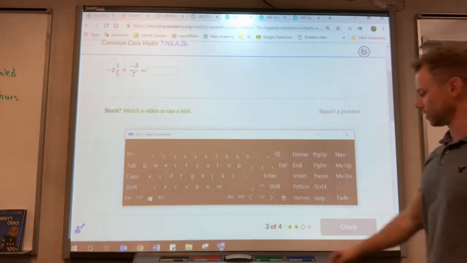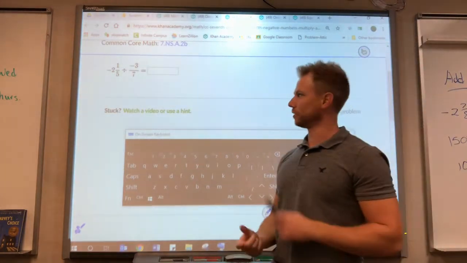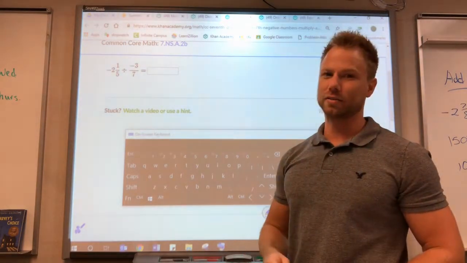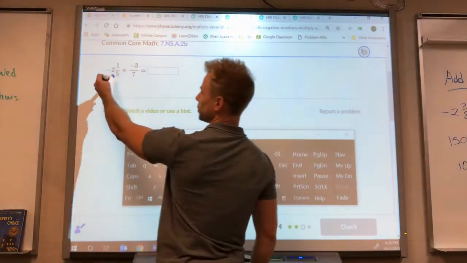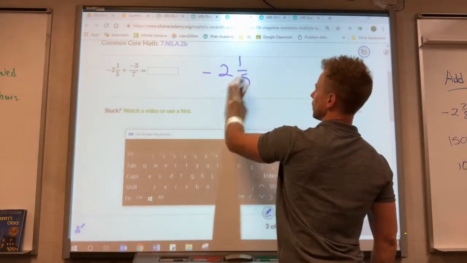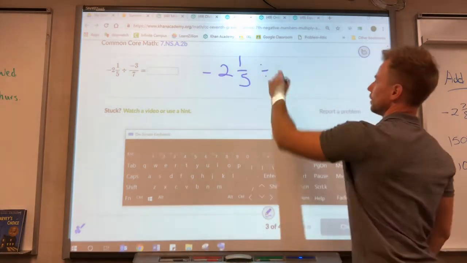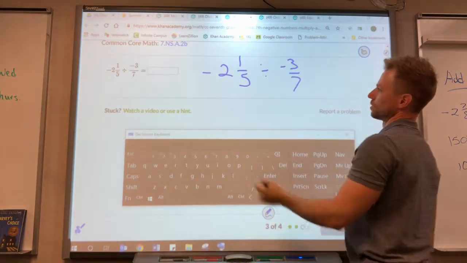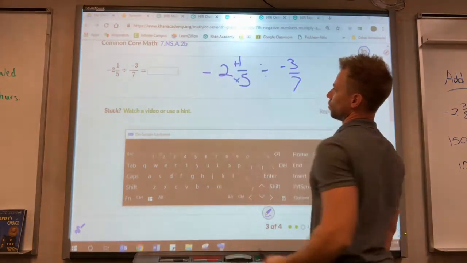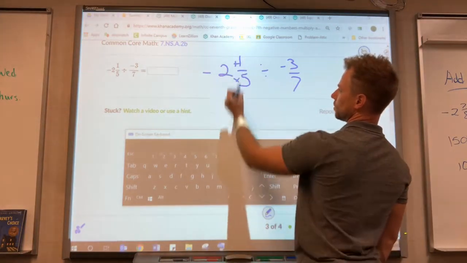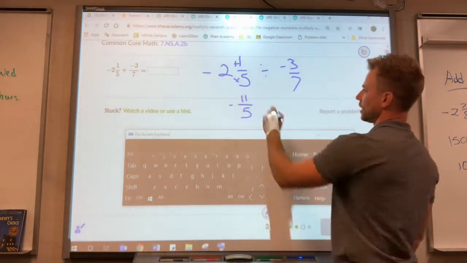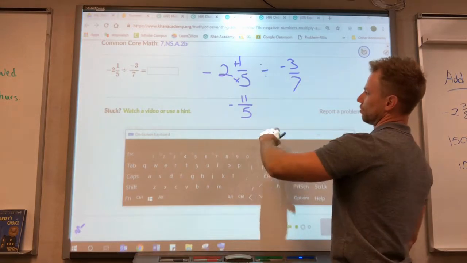All right, now they're throwing some mixed numbers at us. So not only do we have to KFC because we're dividing fractions, but we have to rock around the clock. So we multiply. Let me rewrite that. It's 2 1/5 divided by -3/7. So we need to do 5 times 2 plus 1. 5 times 2 is 10, plus 1 is 11. 11/5, and that's negative.